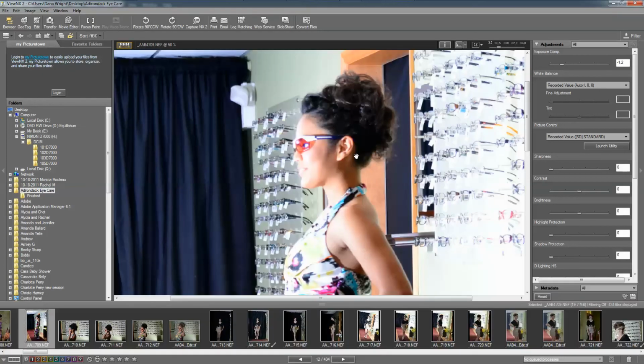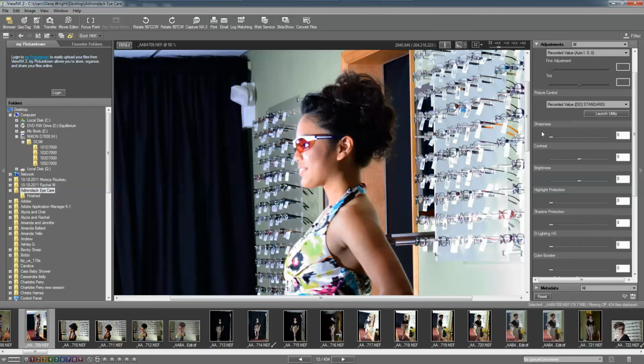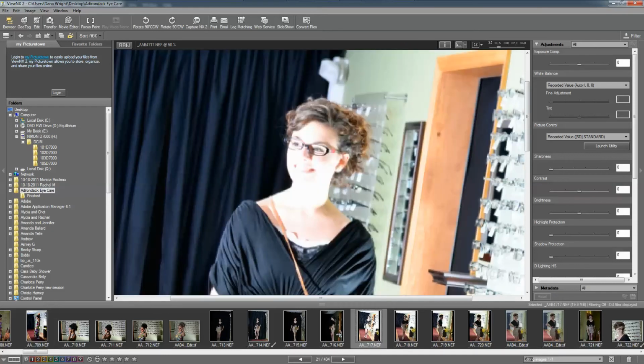Oh, there we go. Okay, so when you open up your program, this is the way you're going to see it. And this program isn't the best. If you decide in the future to get Photoshop, you can actually use a program called Camera Raw, which is amazing. It's just an incredible program for editing RAW. Let me find a better image. Yeah, there's a perfect example.